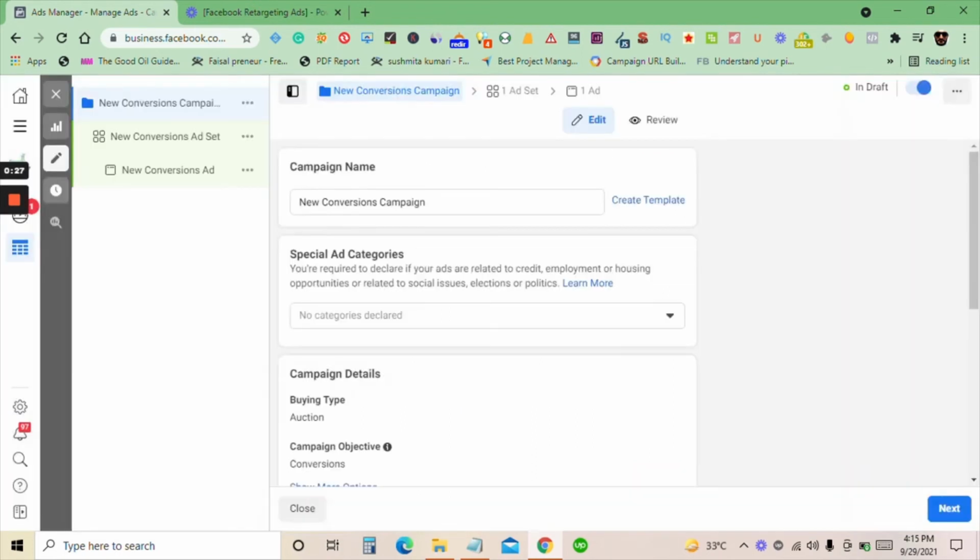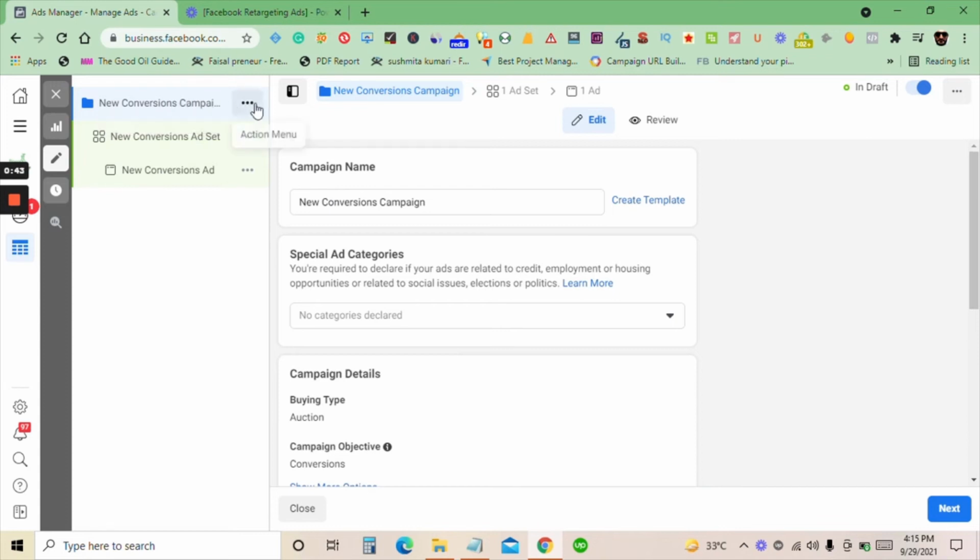The campaign settings will load in a moment. The first thing is always to provide the campaign name. First let me quickly explain these three steps of Facebook campaign creation.